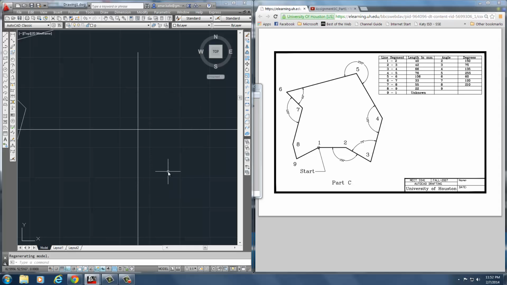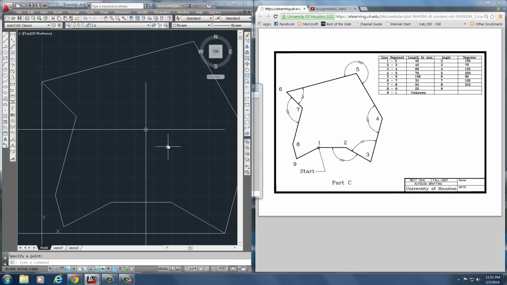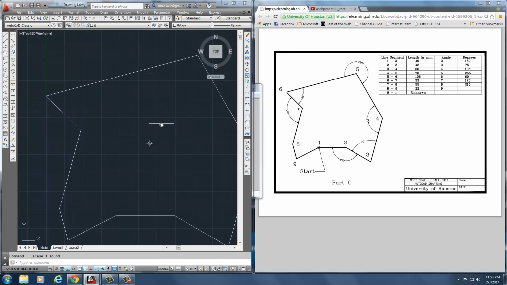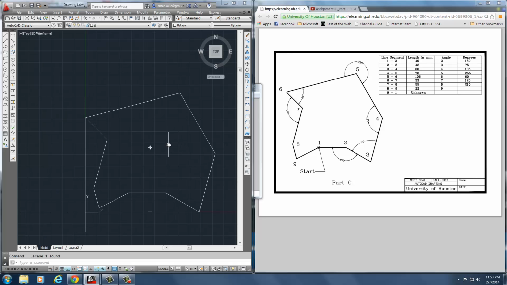It's set now. Now I need to actually place a point right here. So how do I do that? It's PO, which stands for point. It just waits for me to specify point. I pick that intersection, and there you go. You've got it. Okay, and you can leave these lines here if you want to, or you can get rid of them. Whatever, it doesn't matter, because you're going to paste in your X and Y position for the centroid right in here. Okay? And that's really what I'm looking for.